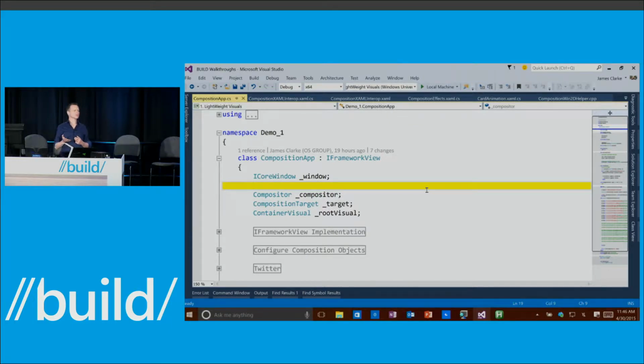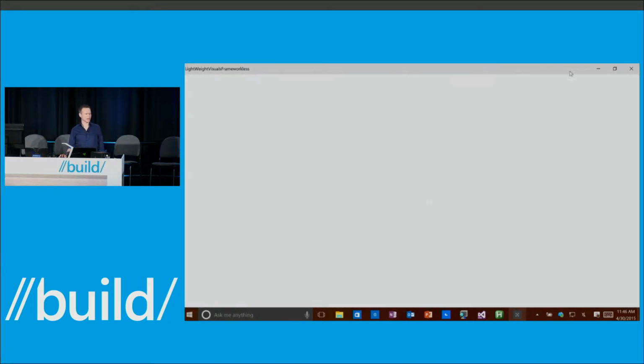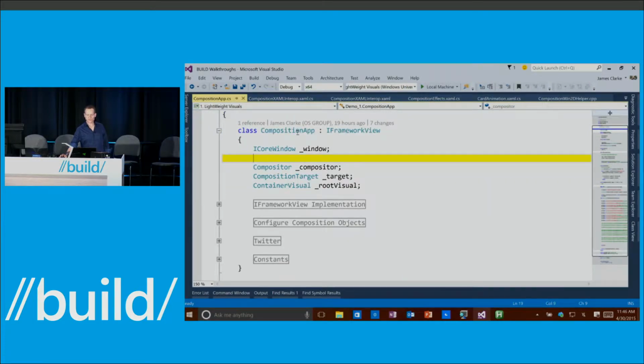You'll be familiar with this scenario if you've written games and done games with Direct3D, but probably not from a XAML perspective. The thing that's cool about this is we can actually, by using the composition layer, get a whole bunch of capabilities that would have previously taken a whole bunch of code that we now don't have to write. So I'm just going to run my app, and there's nothing there right now. It's an empty window.